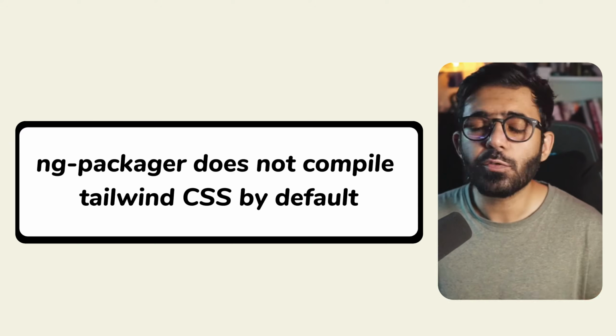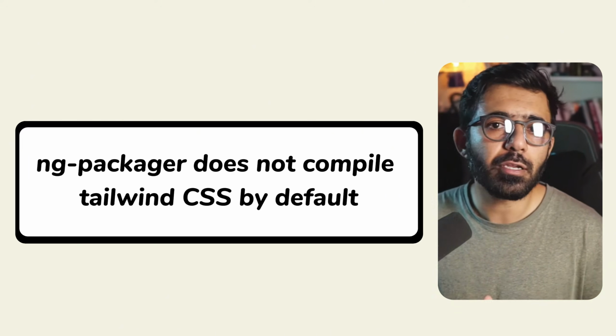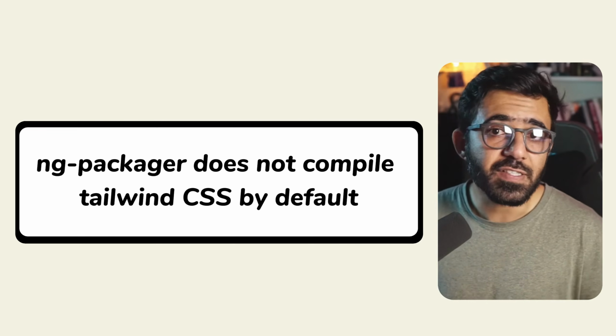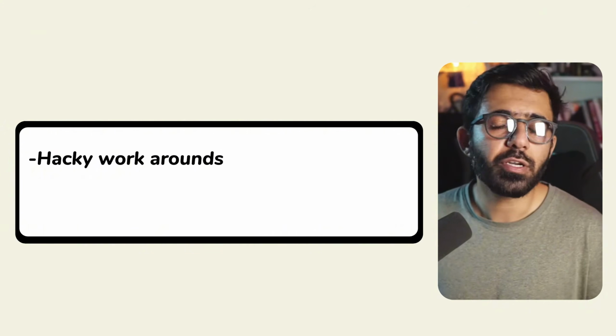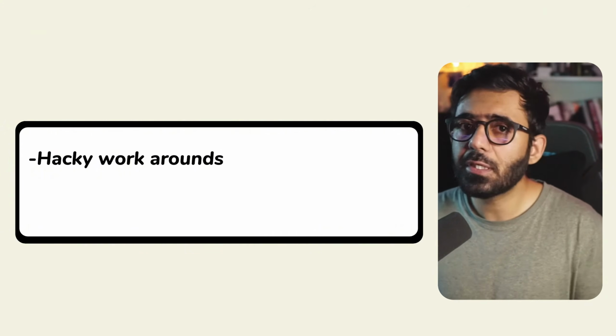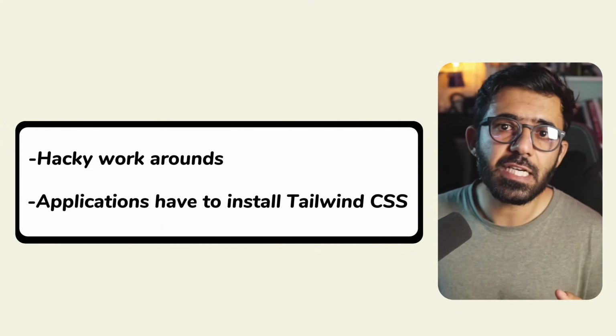Well, the common challenge that Angular developers face when building a library that has to package Tailwind CSS is that ng-packagr, which is the official build tool for Angular libraries, does not really compile Tailwind CSS, which often leads to hacky workarounds, or worse, places the burden of installing Tailwind CSS, etc. on the developers who are going to use your library.